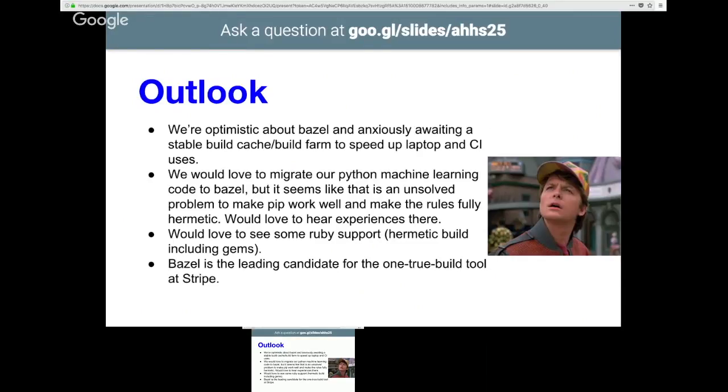So, we're really optimistic about Bazel. We're still pretty much all in. It's pretty much the main candidate for a one true build system at Stripe. We haven't sold the Ruby folks that they need a build system, though we heard some talks earlier today about that, and hopefully that's going to happen. We did sell them? Amazing. One of my colleagues in the back there, John Milliken, apparently we've sold them on it. So that's going to be great.